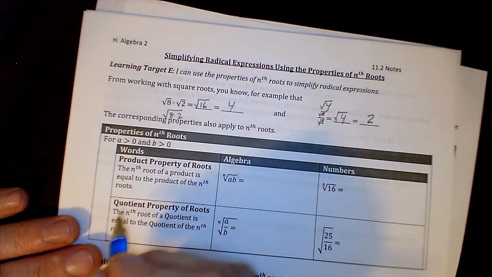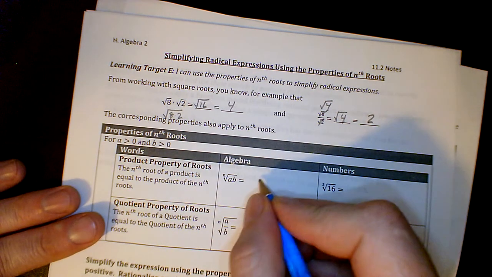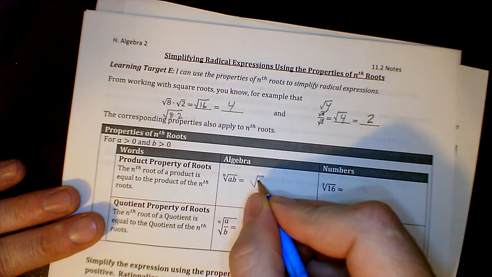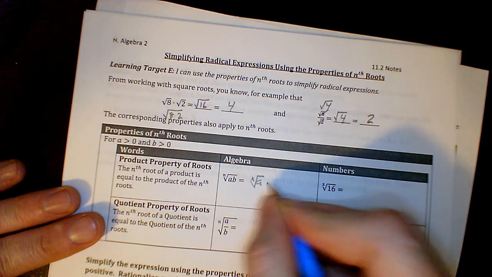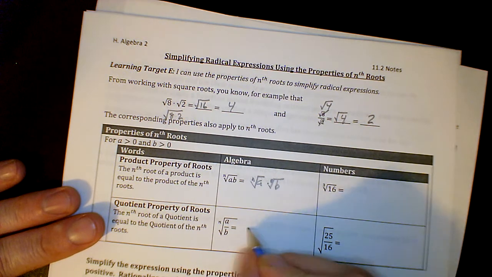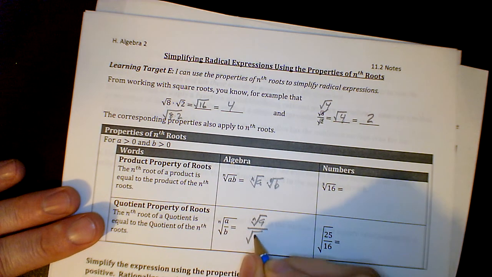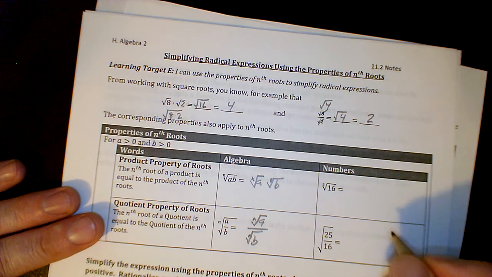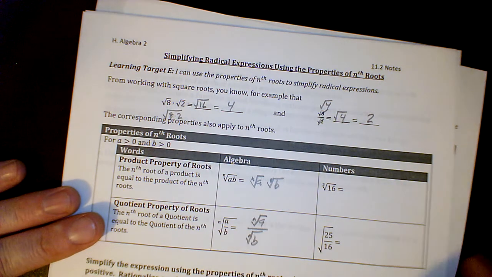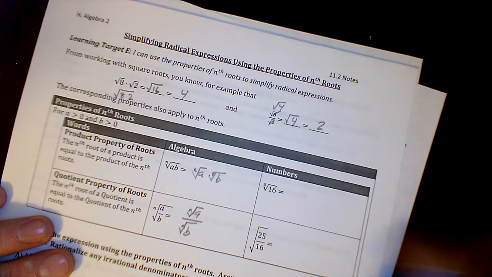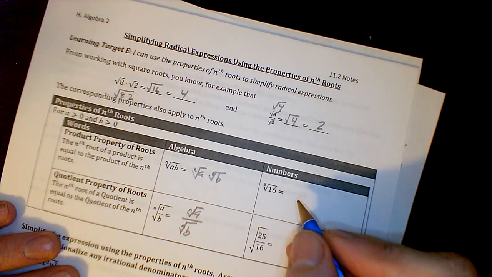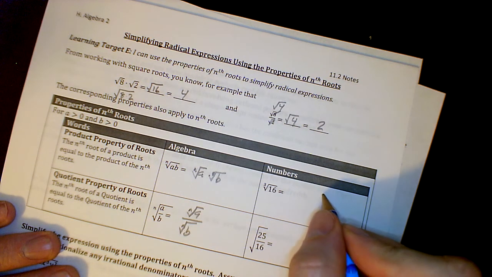The product property of roots and quotient property of roots mean the same thing as the power property. It means that both of these would get that root. It's literally the same thing written differently. In this situation, a to the n over b to the n, we're just writing it as a root instead of a power. Right? And it's a little bit weird to do it this way, but I could write this like this.